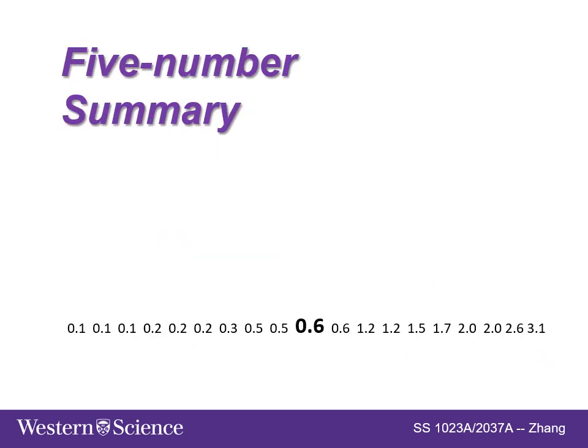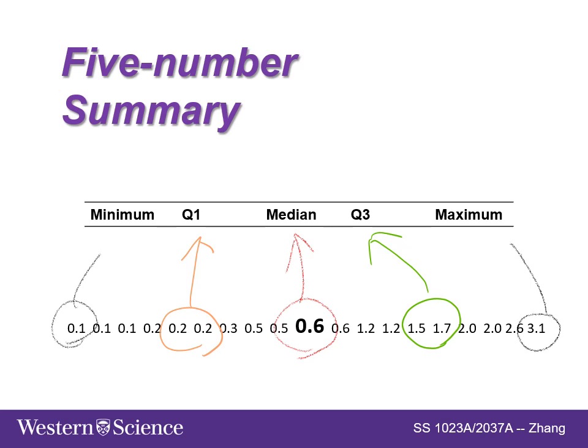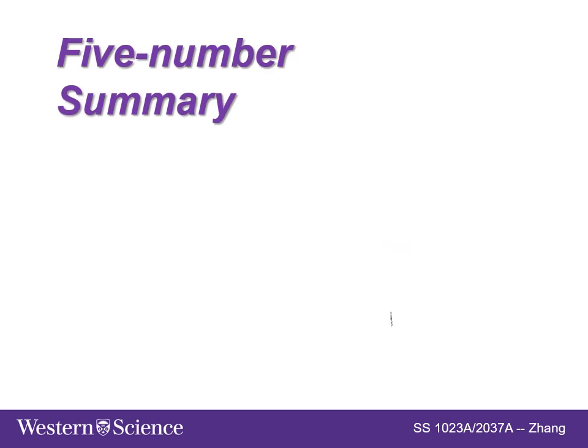Once we figure out the 3 quartiles, we can start building our 5-number summary. The 5-number summary contains the 3 quartiles as well as the maximum and the minimum, which can be easily obtained, of course. So in this case, these 5 magic numbers will split our dataset into exactly 4 equal groups.